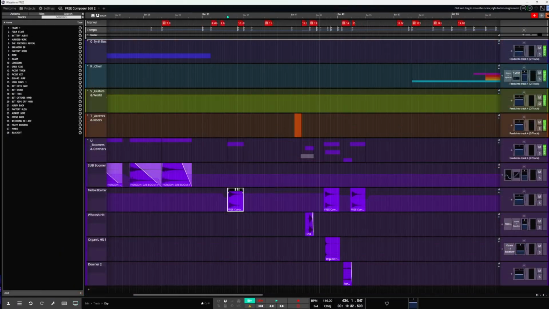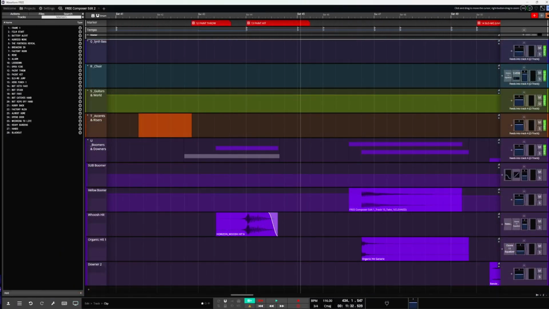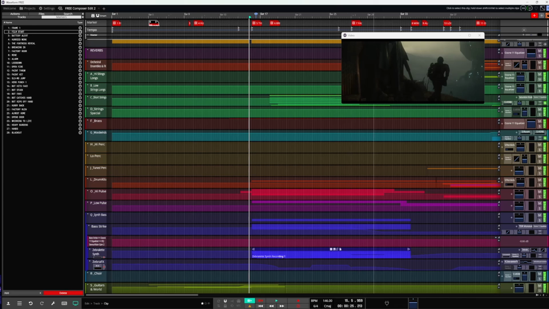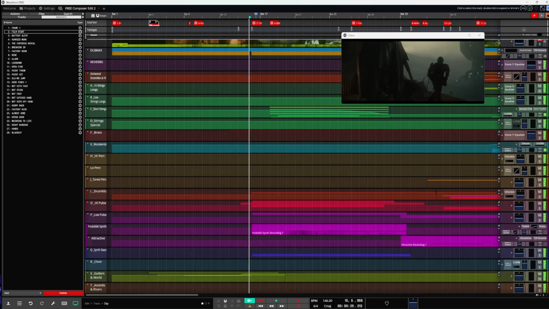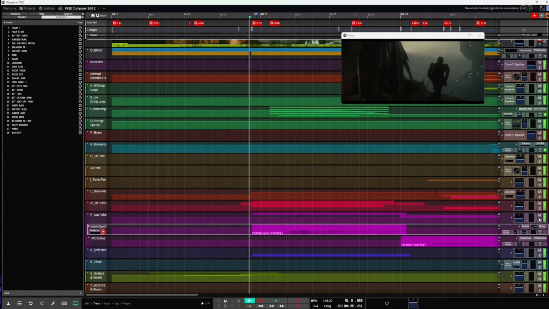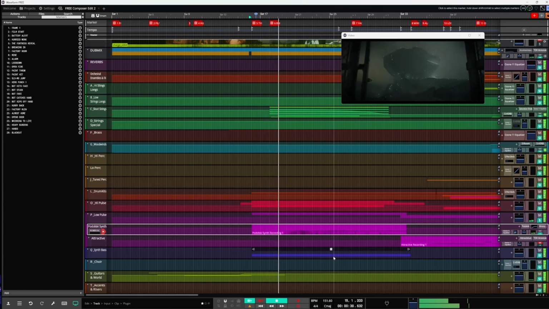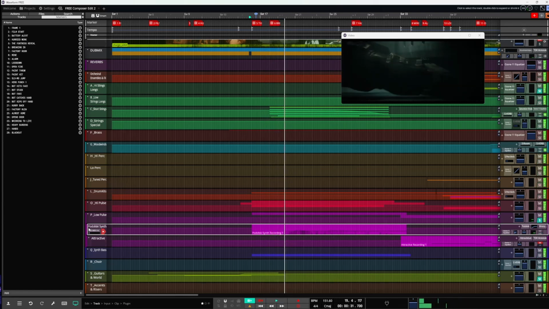So we've got the sub boom, got this whoosh hit that's also from the Horizon. And you'll see this bass strike happen again here towards the end of this scene. And we've got some low pulses. This first one here is the Podolsky. And I'll show you what this sounds like. All right, so that's our Podolsky.